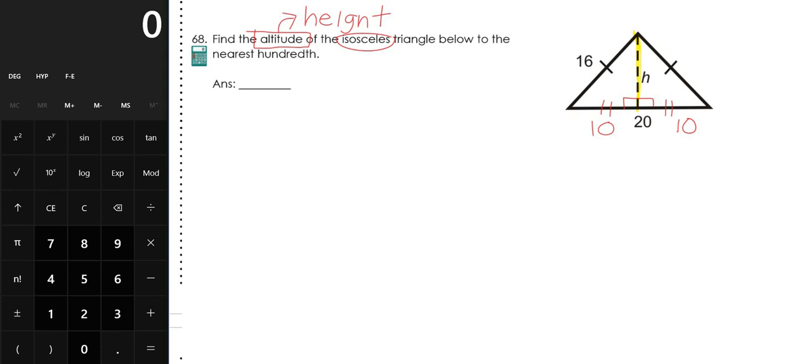Now, since we see there are right triangles, you want to zero in on those right triangles. Because with right triangles, we can use either Pythagorean Theorem or we can use trig in order to solve for a missing length. So I'm going to take a look at the left side here. This left triangle. I'm going to break it out and redraw it and see what would be the most appropriate approach.